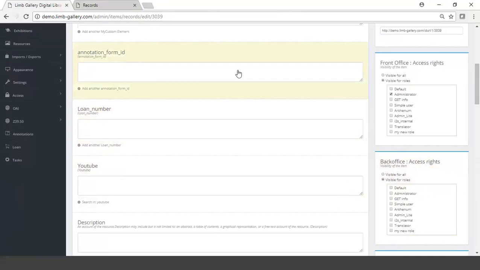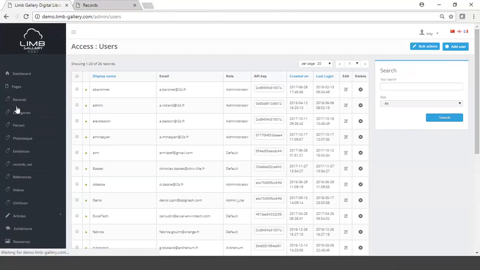How I find my user ID and my roles, I come into the same menu structure on the back office, and I come down to Access. Under Access, I see I have 2 options, Users and Roles. Let's look at Users first. This is where all my users and patrons are defined. They're all alphabetical, or I can sort them by when they were last logged in, created on, etc.